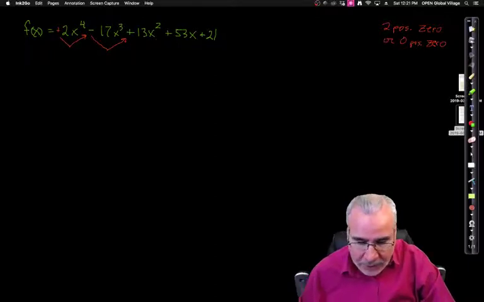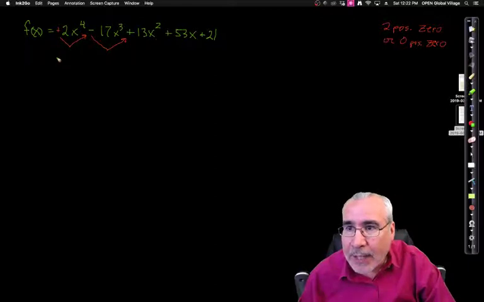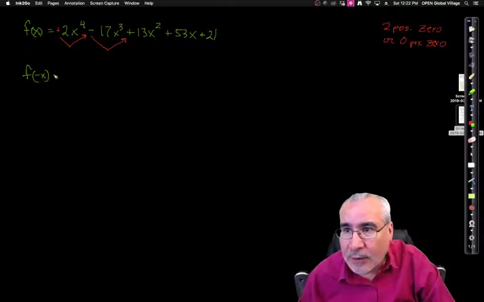To find the negative zeros, what we have to look at is f of minus x. So I'll take a little shortcut. If I put in a negative here, I've got an even integer, so the sign will not change. This is going to be 2x to the fourth. When I put the negative x in here, since I have an odd exponent, I will get a negative result, and a negative times a negative becomes positive.